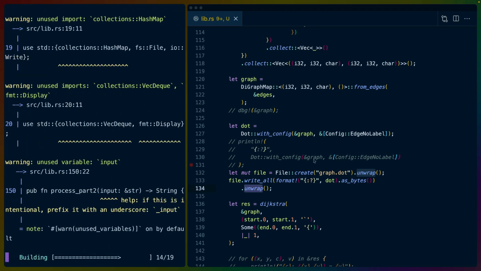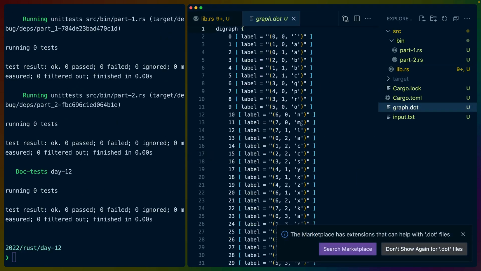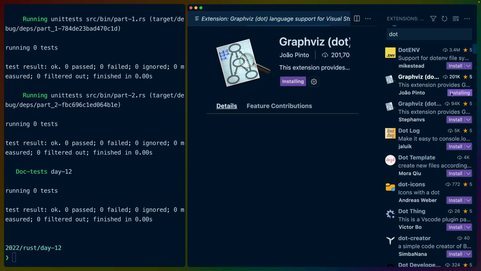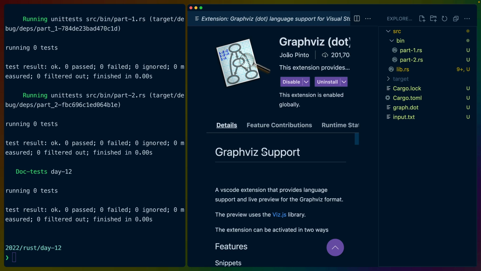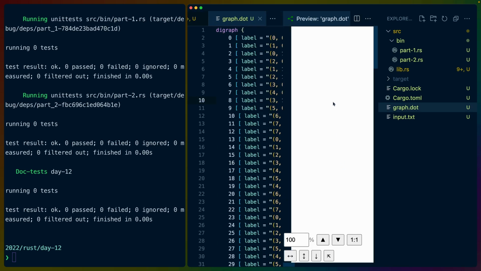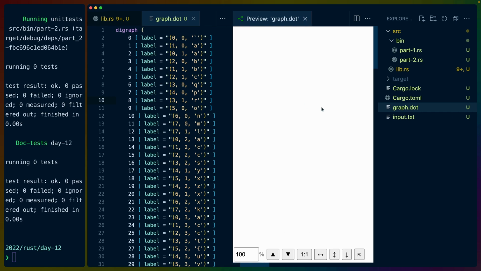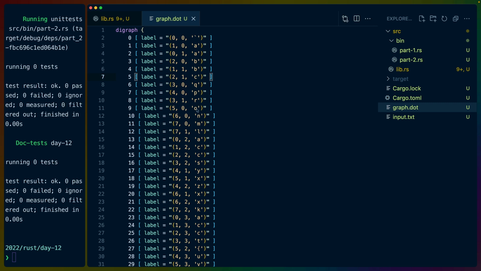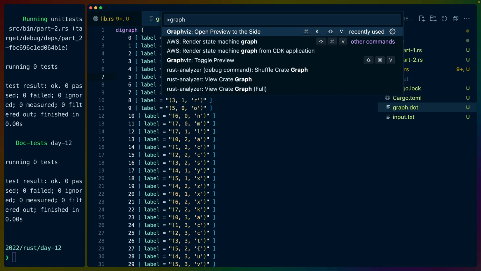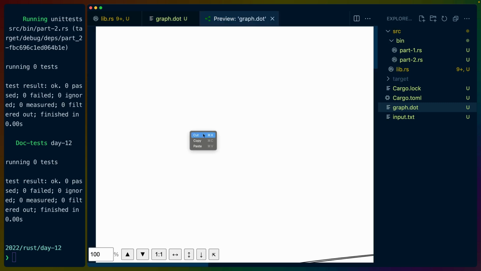And then if I do the test with it, I end up with graph.dot. I'm going to install this random Graphviz extension without even checking it. So do as I say and not as I do. Go check the things you install. Be safe. Graphviz, open preview to the side. That is a little wonky. I don't think that this is going to work for us. Graphviz. It would be really nice to just be able to save this as a file.